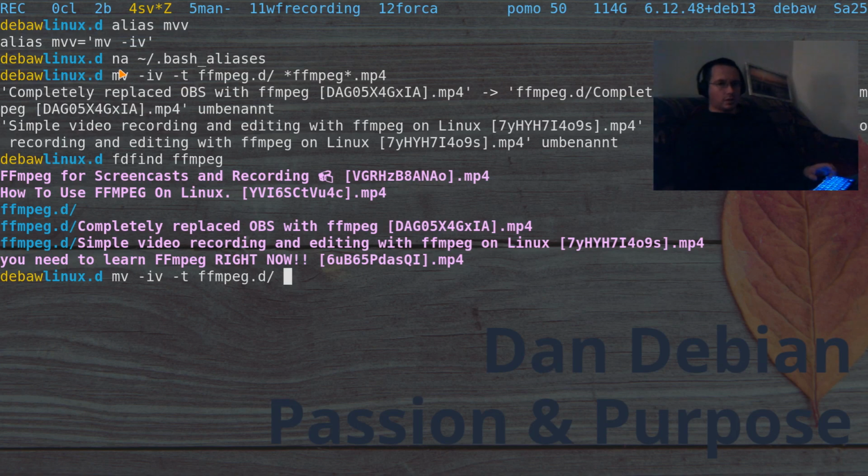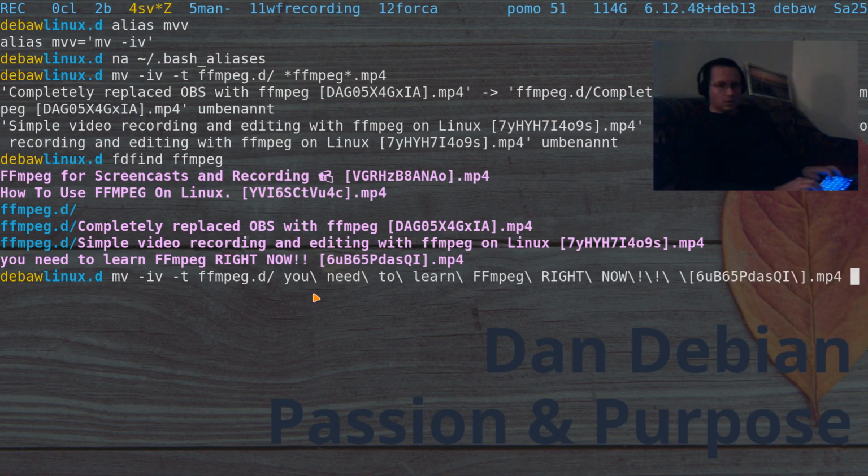You can use the asterisk sign like I did here, but sometimes you don't catch all the names you want. So at the end we have a space, and we can now write the next file name.